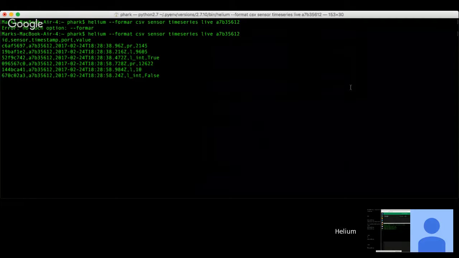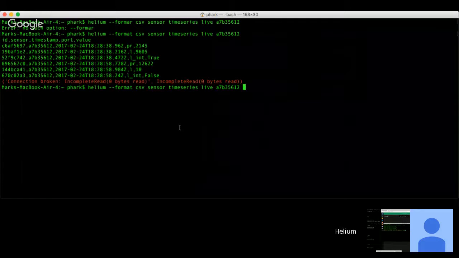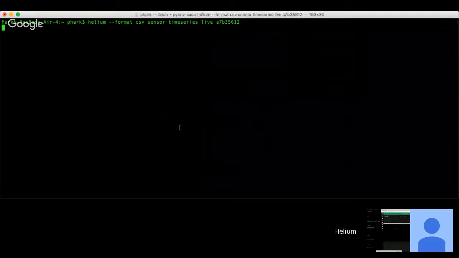Yeah, so you can see that if you look at this, the proximity when I was holding it up to the light, the lux value was 9600, but the proximity was very low because I wasn't near anything per se. But I just put my finger over it for a second, the L_int false. You can see the proximity was 12,000 because my hand was right on the sensor there. So you can see the lux was only 10, but the proximity was off the charts because my finger was literally covering the sensor.